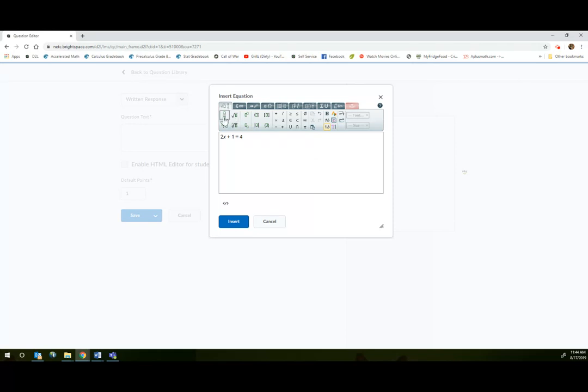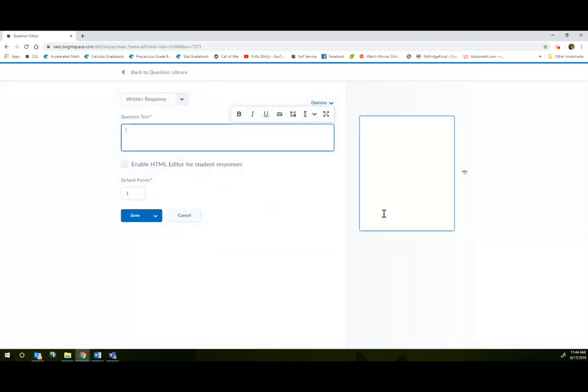We got fractions, we got square roots, any radicals, exponents. So exponent looks like this: x, click on that, second power. So we can actually build our questions inside the D2L, whereas in Moodle before, they actually could not do that.